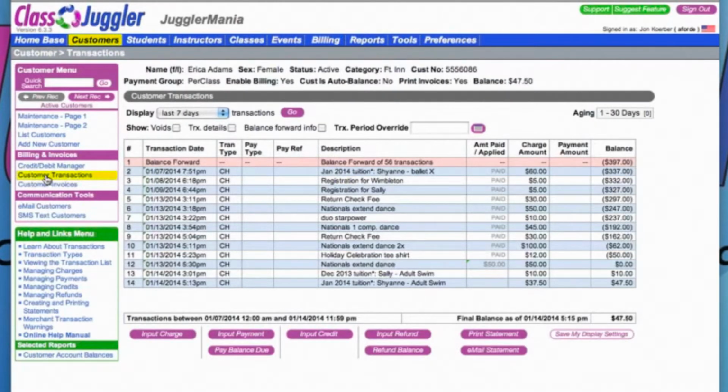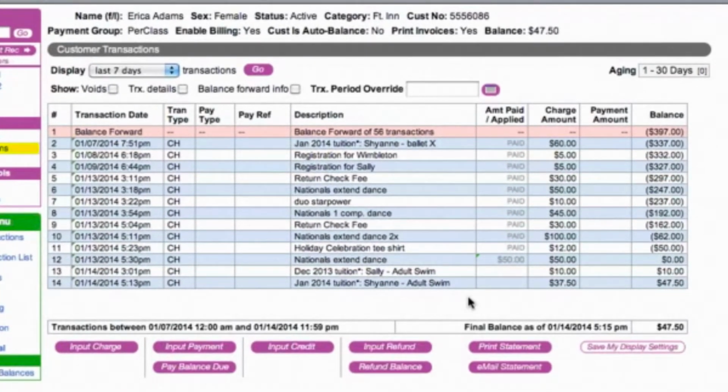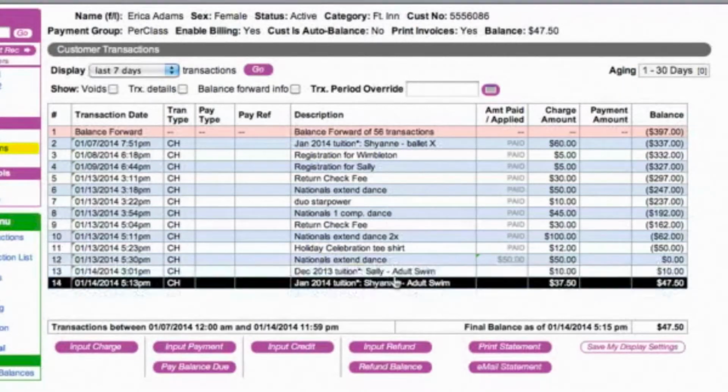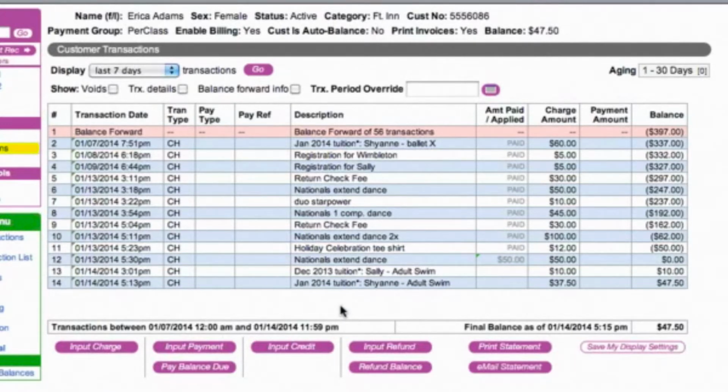So here's our customer transactions, and you'll see these very last two transactions are the two enrollment records for this particular class. So we have Sally, which I put in at a December billed rate, but she has not yet been billed for January. And then we've got Cheyenne, who has been billed for January, so she won't be billed again. Now I want to run a tuition billing cycle and show you how that per class enrollment pricing in concert with the calendar closed event days will affect how much is being posted in tuition for that January class for Sally, since she's the only one that hasn't been billed yet for January on this customer's account.